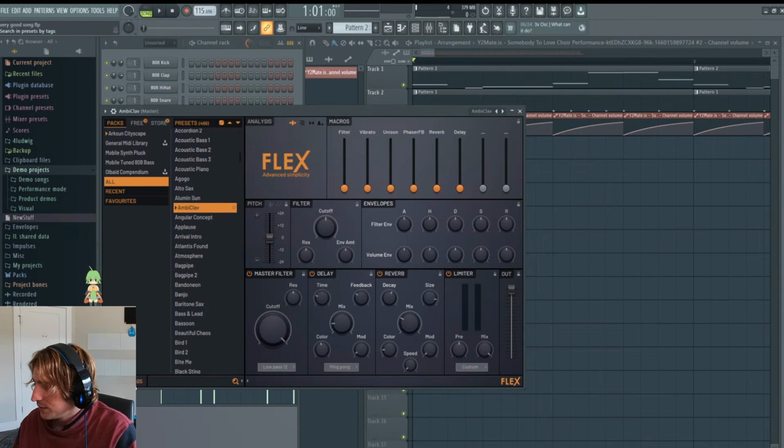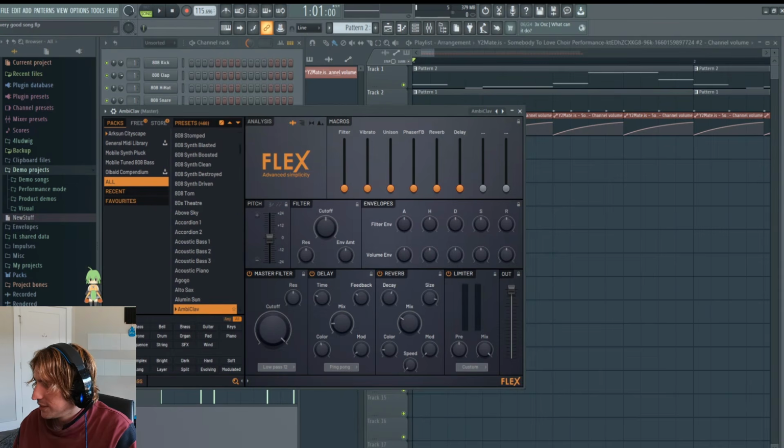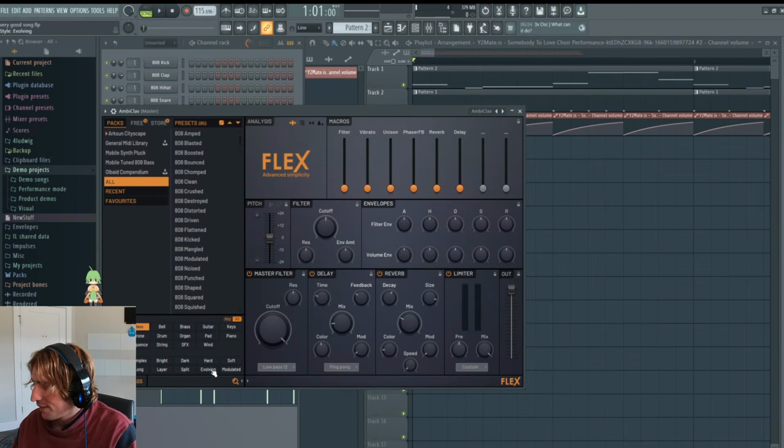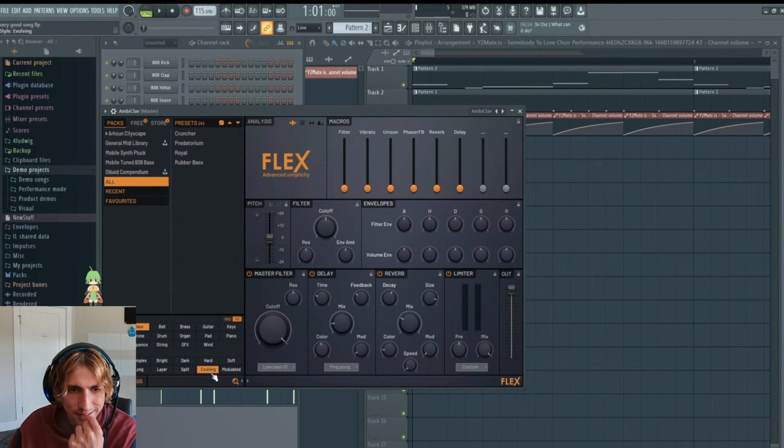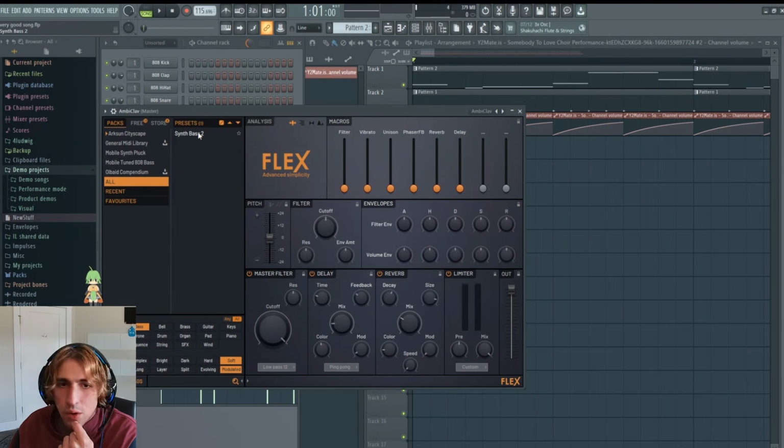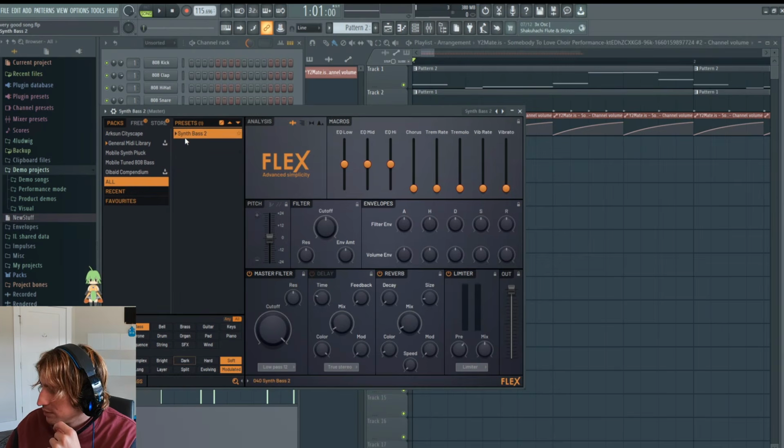Okay, it's tags, and I see them here, so I want bass. Is there something else we want? I want it to be evolving. You want an evolving bass. I like that. That's slightly modulated. Okay, I want a soft modulated bass, synth bass too. So what does that leave you with? Juno Funk and Undertaker? Oh no, synth bass too. I don't know what modulated is, but I clicked on it.